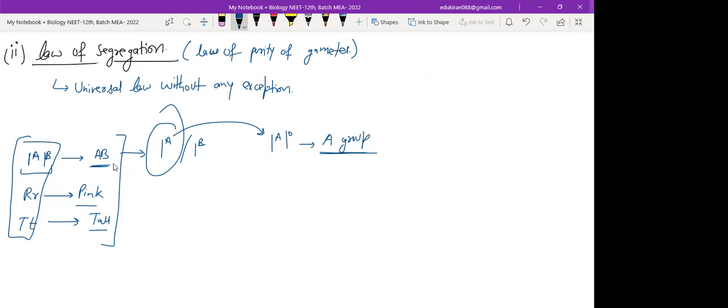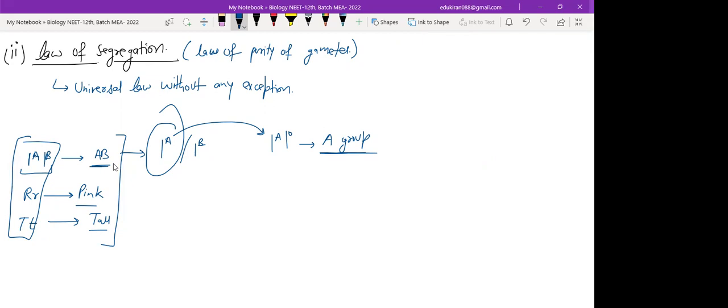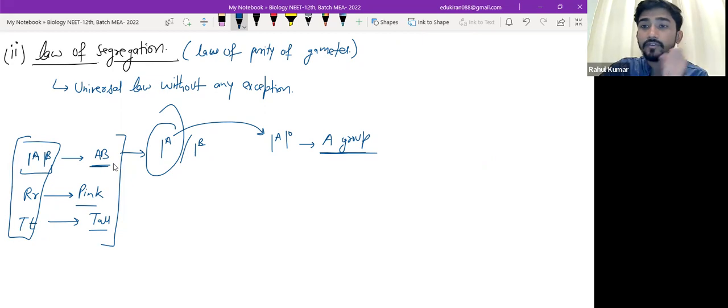The same allele can show a different phenotype with a different allele. Is it making sense? Yes. And why does it happen? Because at the level of gamete formation, at the level of meiosis, the law of segregation is playing a role. It is the universal law without an exception. Never ever does your allele get affected by the other allele in its presence. Yes, they both together will express differently, but when they are making gametes again, they are pure as alleles, not affected by the other partner whatsoever. Is it clear?